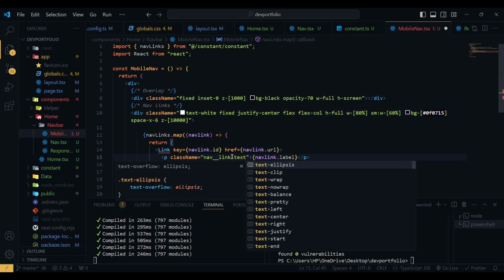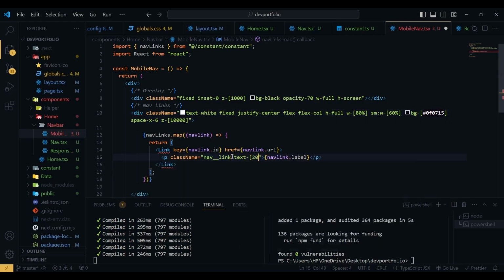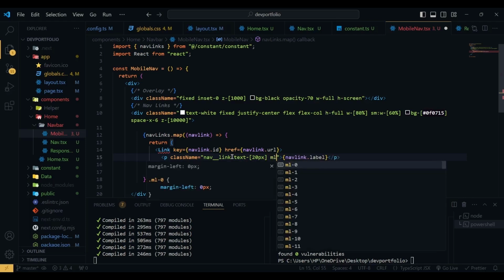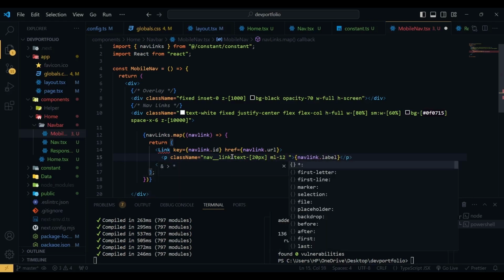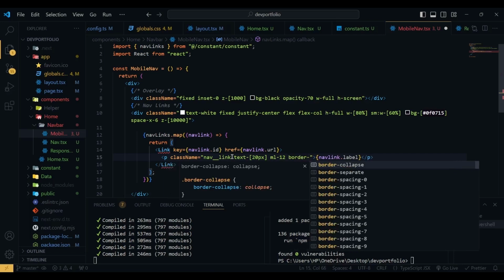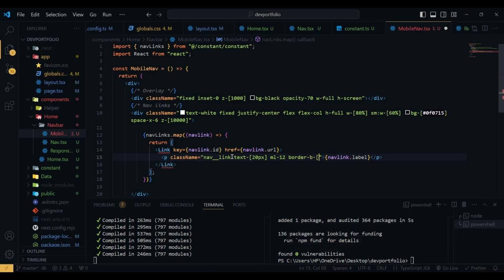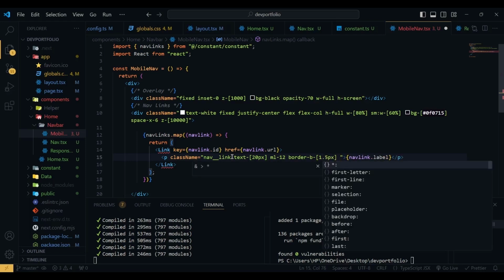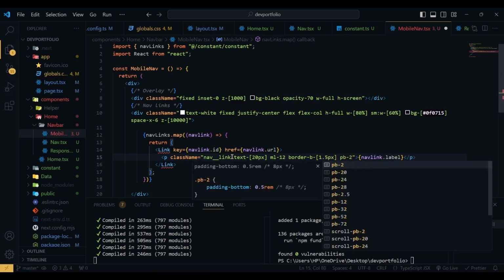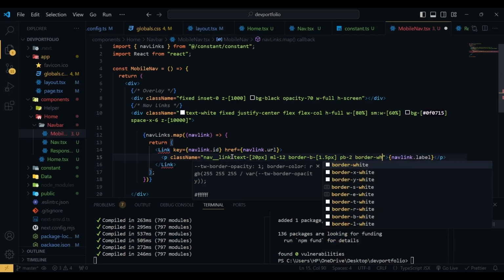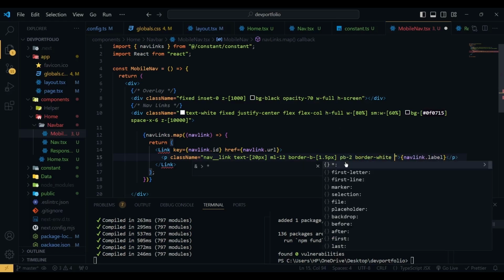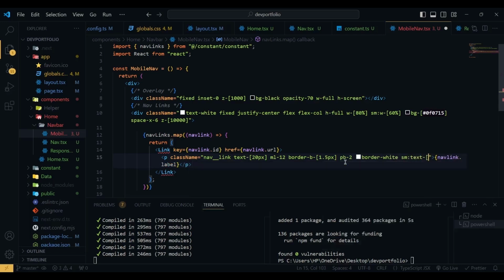Again we are going to add some extra classes like text will be 20 pixel, margin left will be 12, border bottom will be 1.5 pixel, padding bottom will be 2, border will be white, and on smaller and higher devices text will be 30 pixel.